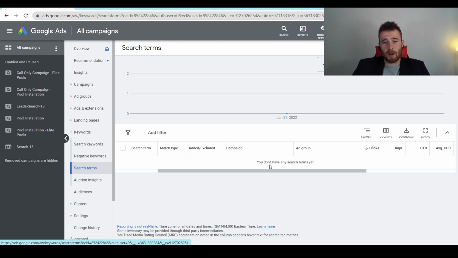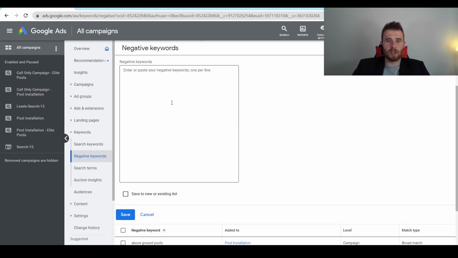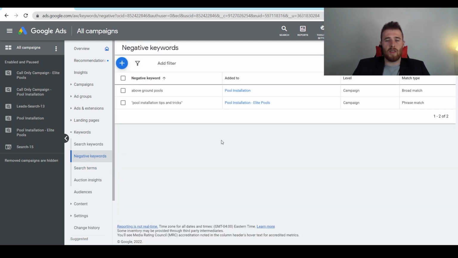Sometimes even with exact match, you're going to get terms that aren't really relevant to you, and they're worded in a way that you go, no, I don't really want to go after that. We then have to add these to the negative keyword list to make sure we do not appear for them anymore. So we're going to go over to the negative keyword list. We're going to hit the plus icon, and then we're going to add our negatives to this list and then hit save. And this will stop you from popping up on keywords you don't want to appear for, which is really nice, and it saves you a whole bunch of money and helps with conversion rates overall.